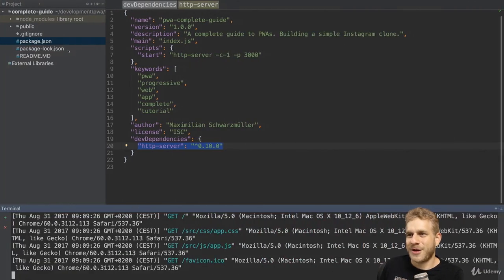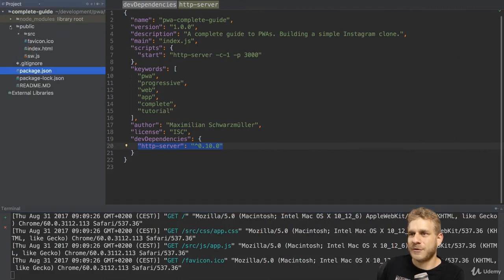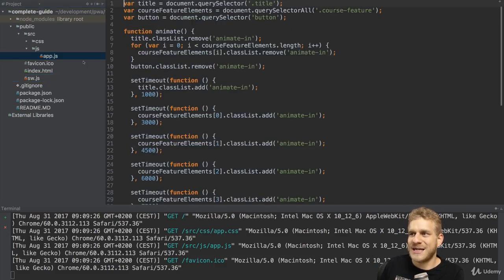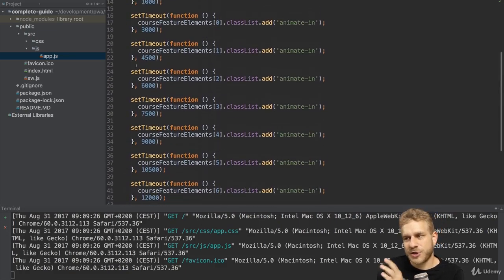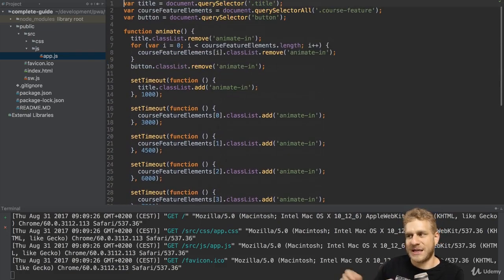Back in your project, open the public folder. And there you see that sw.js file. That's going to become important. I'll explain what it is, a service worker, later in this course. For now, let's go to source.js and then the app.js file. Here's very simple code to run that animation by simply adding CSS classes every X seconds.